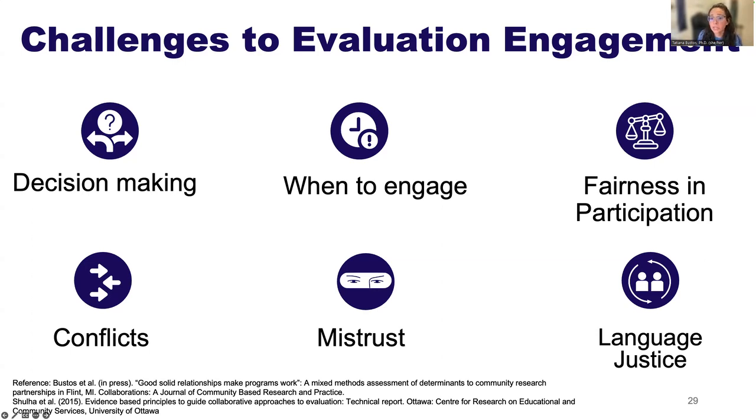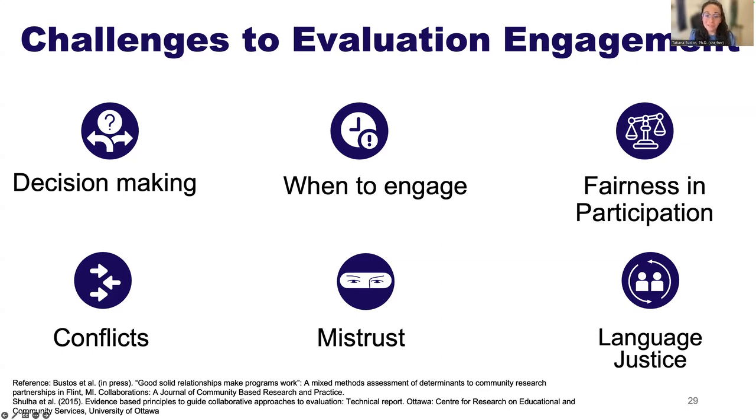There are also issues of representation. If we have certain members at a decision-making table, what implications does that have for whose voices are represented or who gets to speak up for which group? So it's very important that we're considering reach when we're planning engagement and evaluation, and ensuring that we've thought through community partners, members, or organizations with vested interests in different ways, not just the ones with the most power, but those who have been most directly impacted and not necessarily involved in any decision making, especially because we're thinking about program effectiveness. It ultimately impacts them the most. So it makes sense to me to engage them throughout the project.